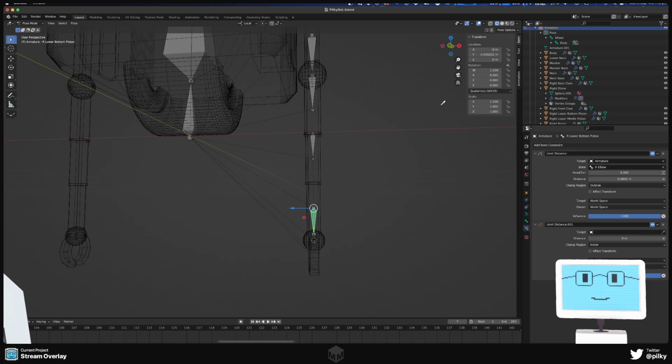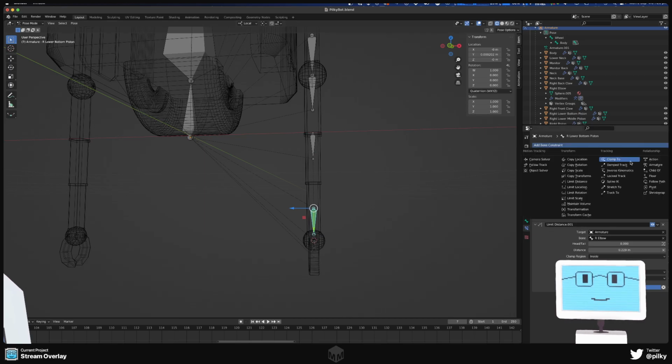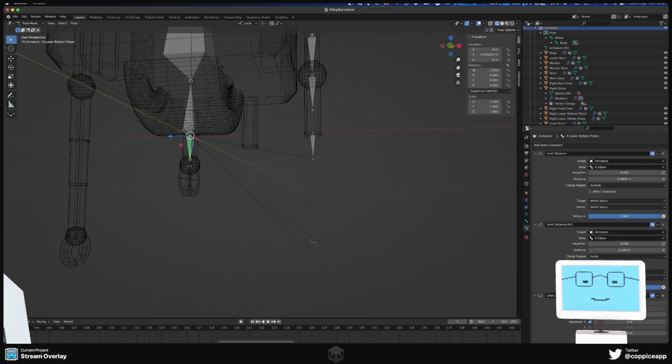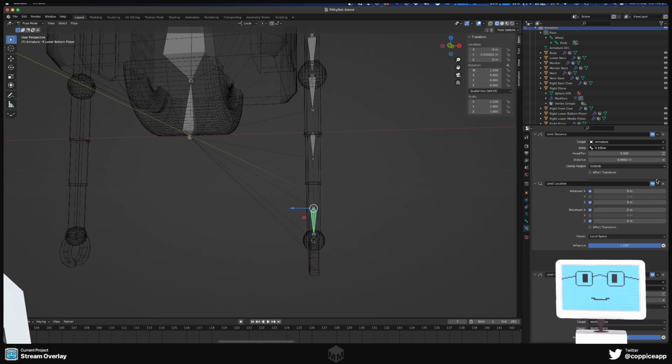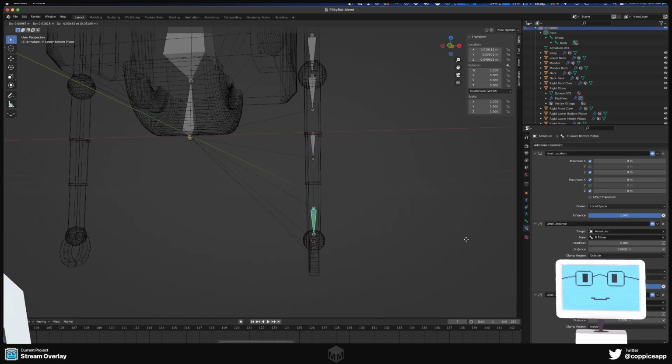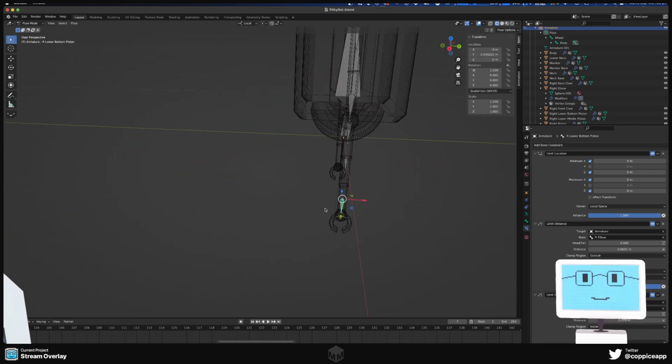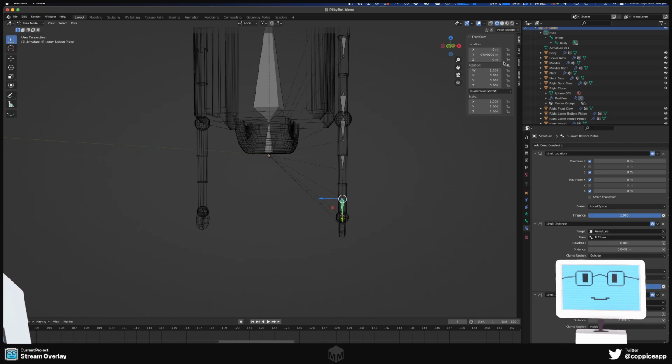Limit distance inside of this, and again the elbow, and then we also want a limit location in local space, which needs to be above the limit distance, so it can't change the location. Brilliant. Oh, that's a fair point.